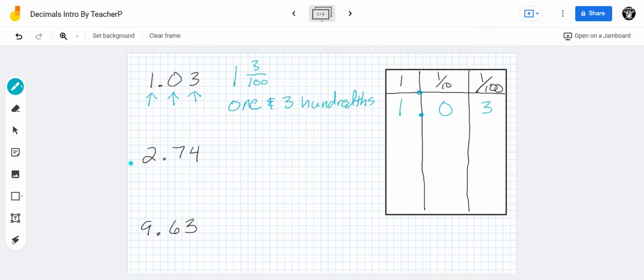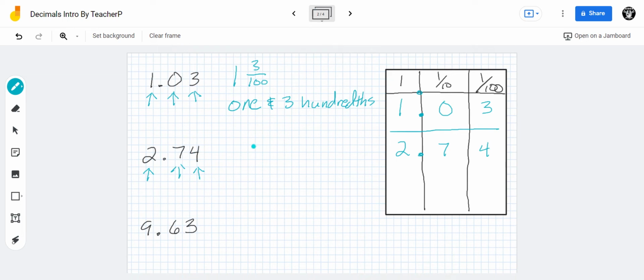Let's take a look at the second one. Now, this is interesting because here's what we have. We have 2 whole numbers, so let's go ahead and draw that in our place value. So 2 ones, put a decimal point right there. Then we do have 7/10. And finally, 4/100. Okay, but now we have to really think about this.